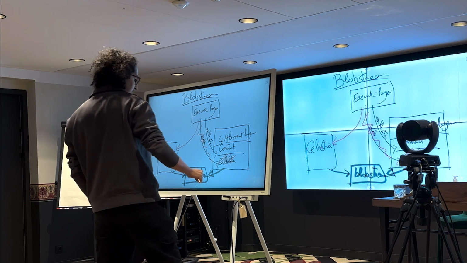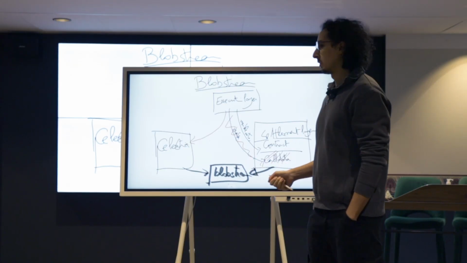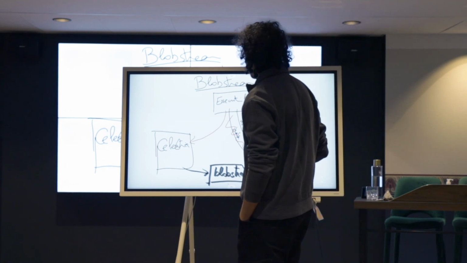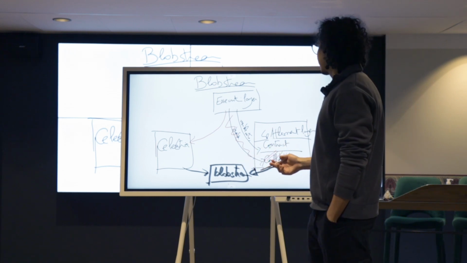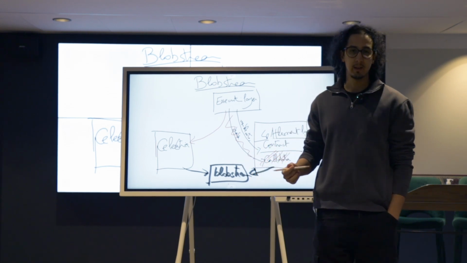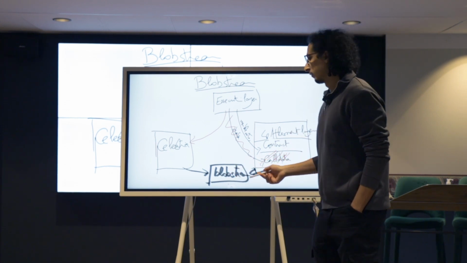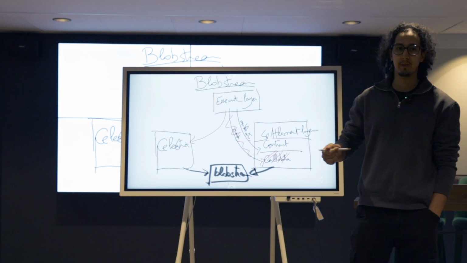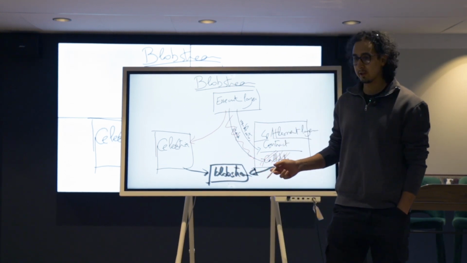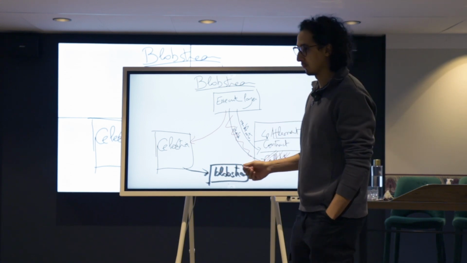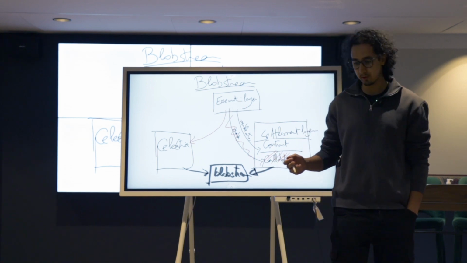So the difference between Blobstream and data availability committees or centralized bridges is that you could be using a data availability committee. It's easier to use and all. But the thing that data availability committees don't give you is the ability to slash. So you don't have a way to prove that your data was actually posted to the DAC or was not posted to the DAC. And also, in case something bad happens, you wouldn't be able to slash them. So Blobstream gives you two important features.